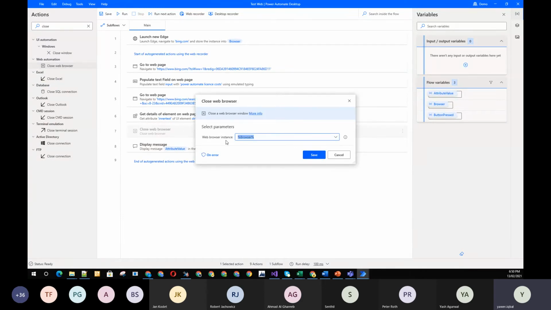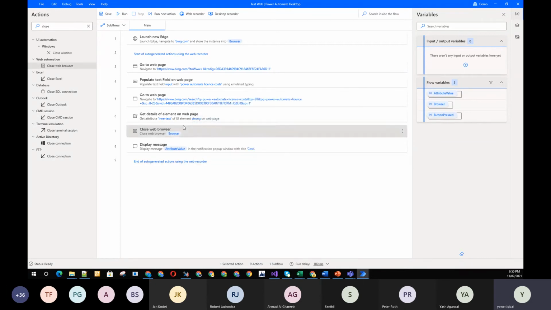Now this is basically reading the browser name from this variable. When we launch new Edge, we can see its instance and name was stored in this variable, which is browser. So the next action has automatically detected this is the browser, which is fine.